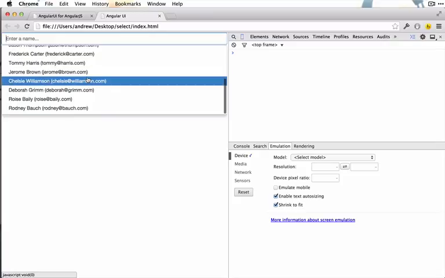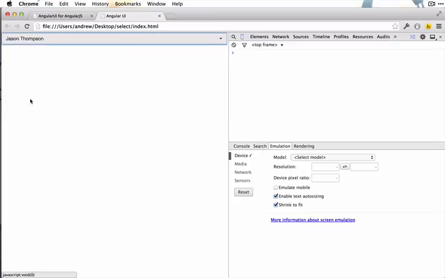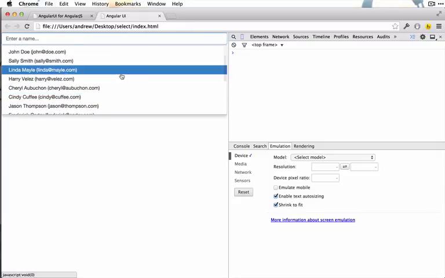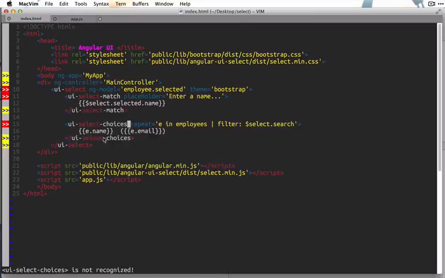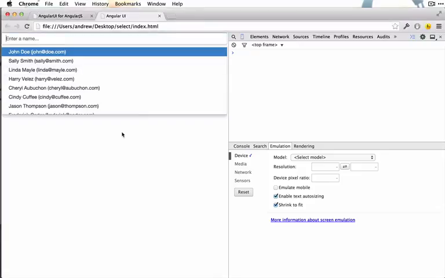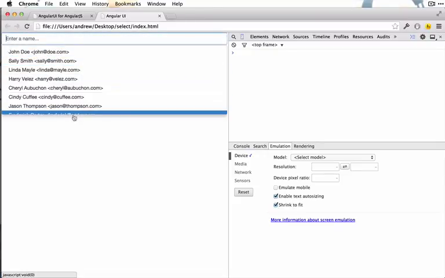First, you can see we have a list of all our employees, and I could go ahead and choose any one of them. Now, notice two things here. First of all, when I go through the list here, you can see we have name and then the email address in parentheses. That's coming from our choices here. In fact, you could see this in action if instead of parentheses, we went with a less than sign at the beginning and an ampersand greater than sign at the end, as is sometimes done with email. If I refresh the page now, you can see we have those here in our list.